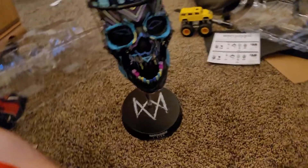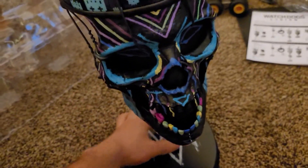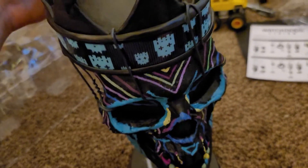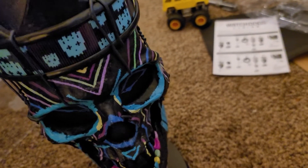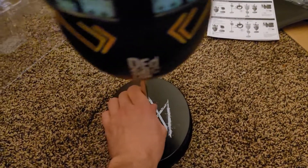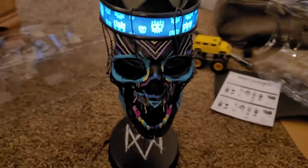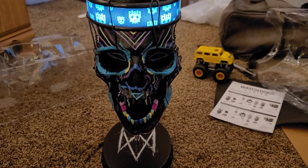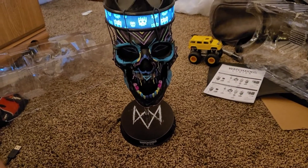Now I'm the camera guy. For the sake of this, I undid the screws and put the batteries in. And now we have the beautiful King Skull here with the little switch in the back. Let's turn him around — very majestic piece of work. Dang — and it lights up. That's pretty cool.